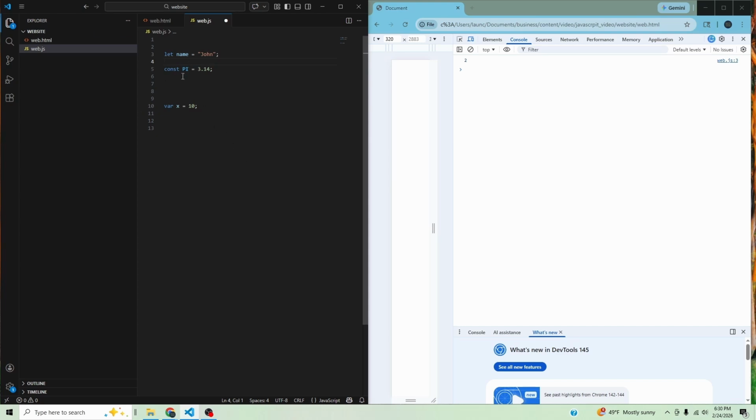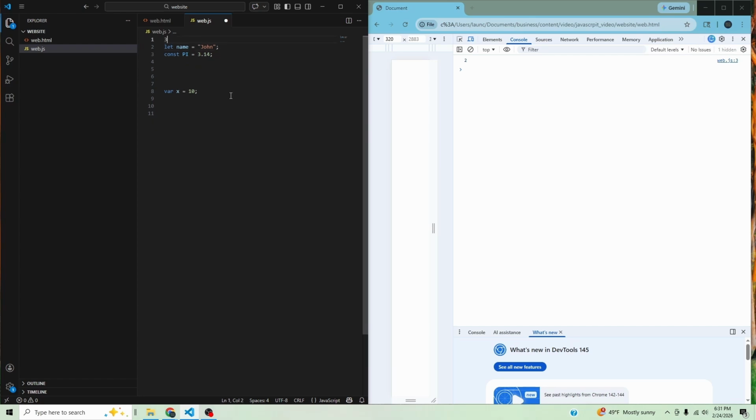The thing about const is you can't change the value. It is what it is. Once you place it, you can't remove this value or replace it with something else. You have to use let for that. So that is what a const variable is.